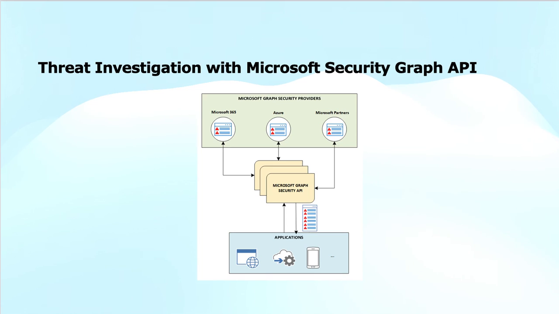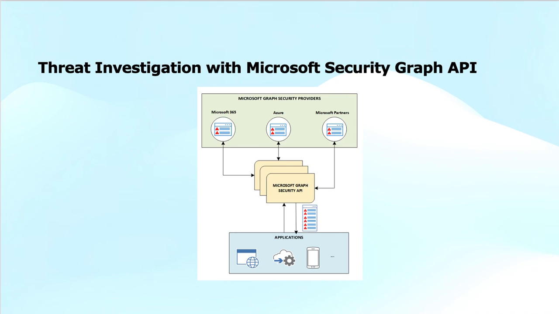Then we can query the alerts. We can use the APIs to retrieve the security alerts and the incidents, and we can query the alert API to get detailed information on the detected threats, including the severity, status, or the potential affected assets using those incidents. We can do the incident analysis.